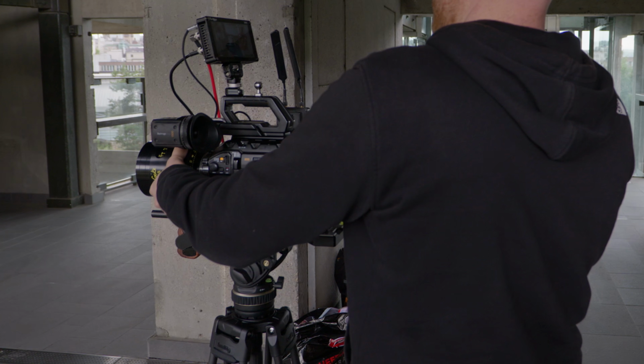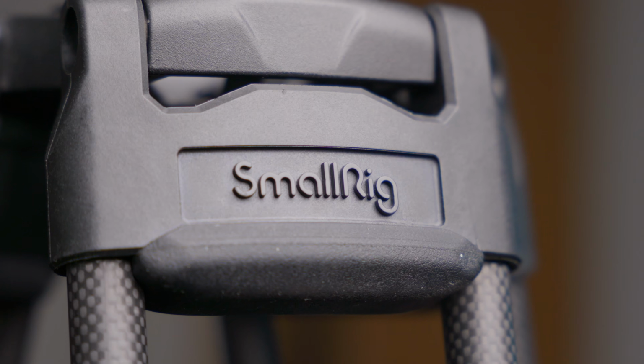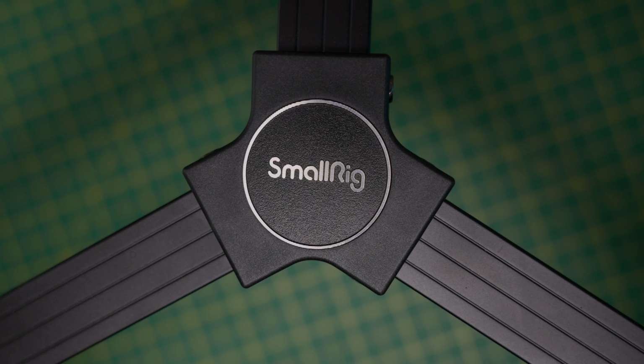It has to be nice and lightweight compared to what it can hold in camera package terms. It has to be really well made, has to last the test of time. It can't be something that just starts breaking after 6 months. And most importantly, it has to be stable and just provide you with confidence it's not going to fall over and damage your gear.